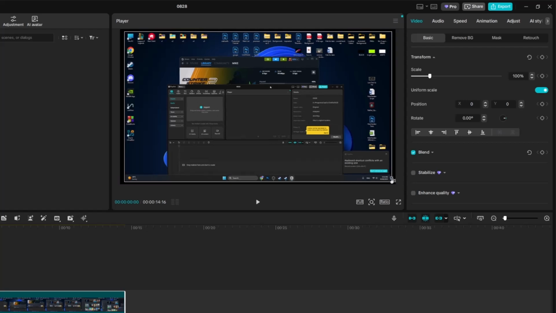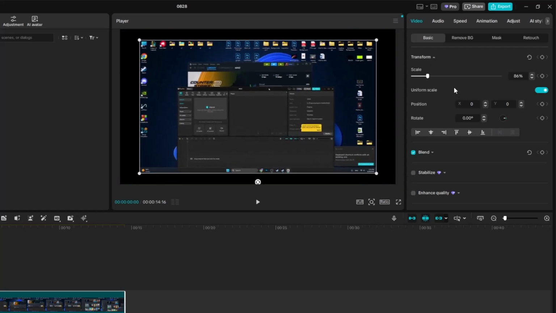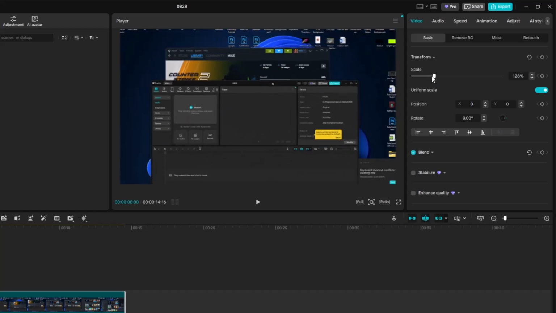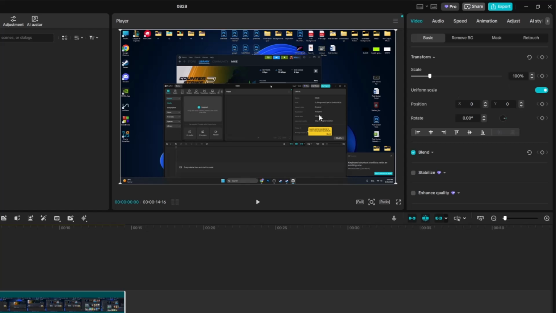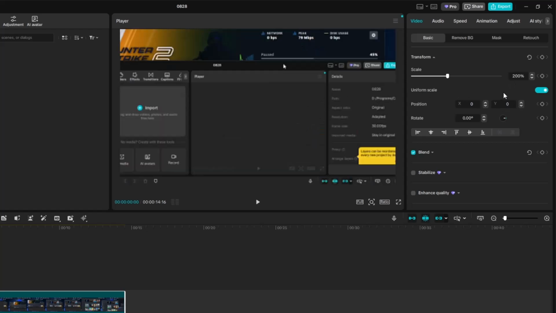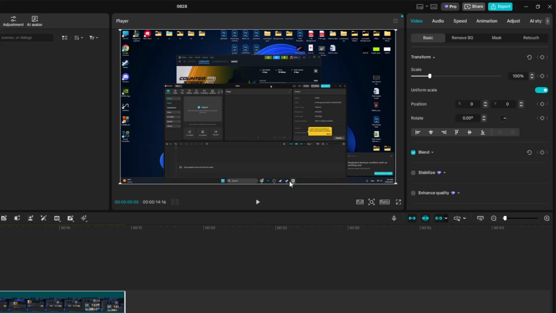We can either drag and drop it from the margins, or we can drag and drop this tiny arrow from the scale. Of course, obviously 100% is the original size, and if you go to 200% it will zoom in, okay? And we can also readjust the size individually on the Y and X axis.